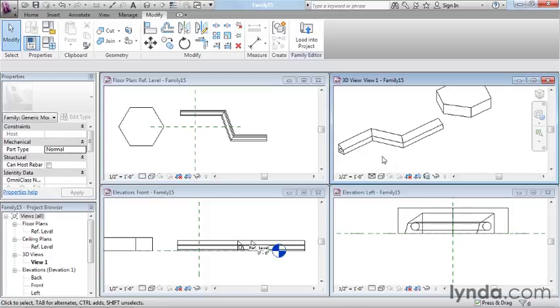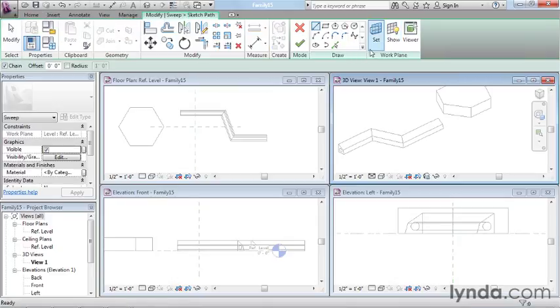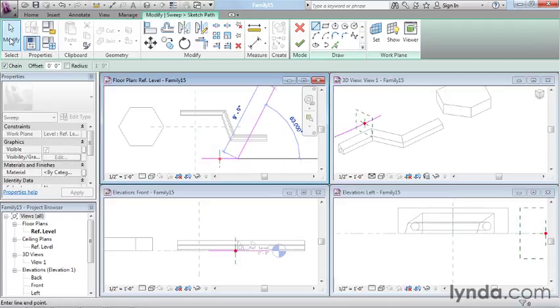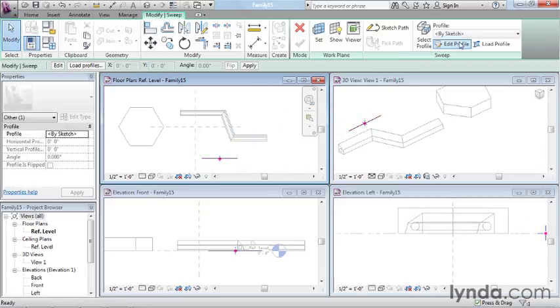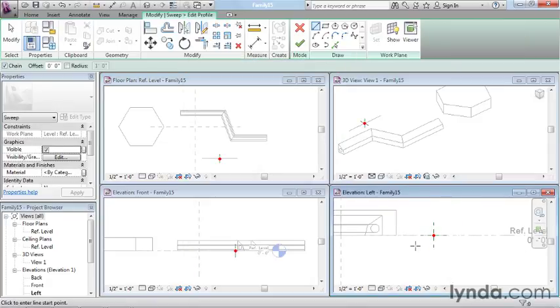And sometimes folks will actually use a sweep to do things that they could otherwise do with an extrusion. And why would we want to do that? One of the advantages of the sweep is, if I just go ahead and create one real quick here, I'm going to do a sketch path, and I'm going to just do a single segment path. Finish that. One of the advantages is you can use a profile. And so sometimes folks will do that as a way of making the sweep more complex.